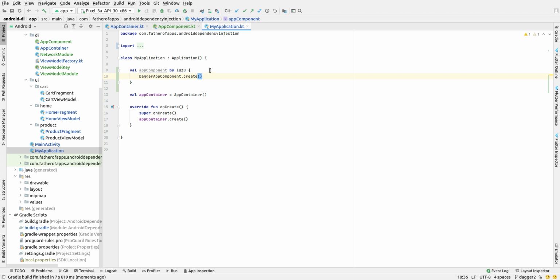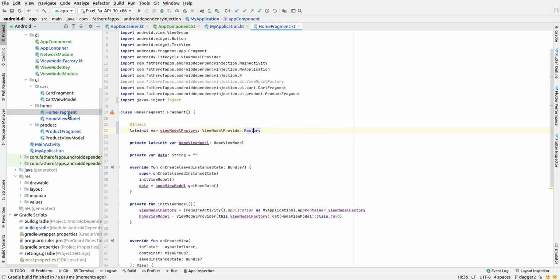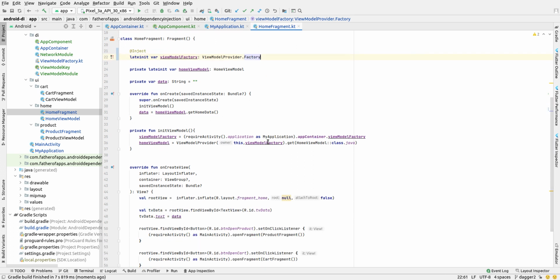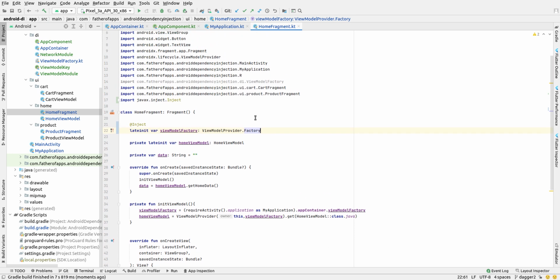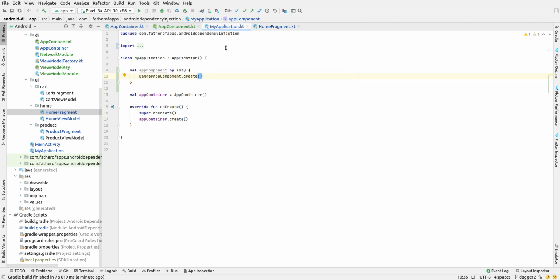And now we will use the Dagger component to open HomeFragment.